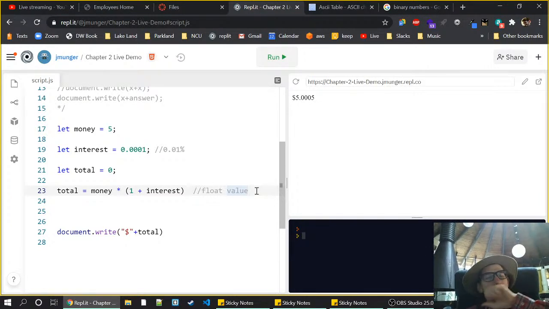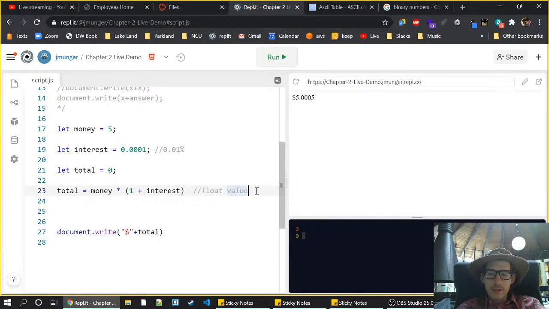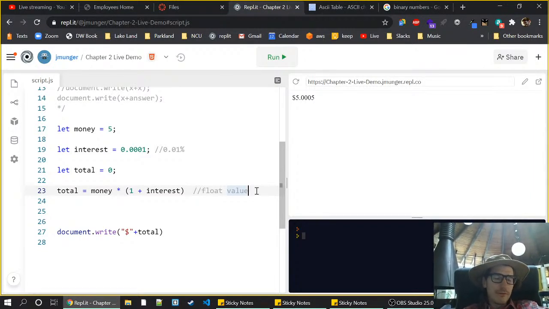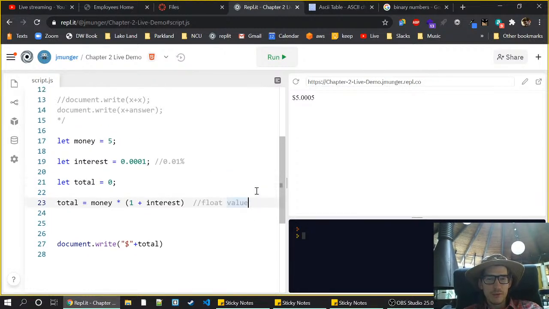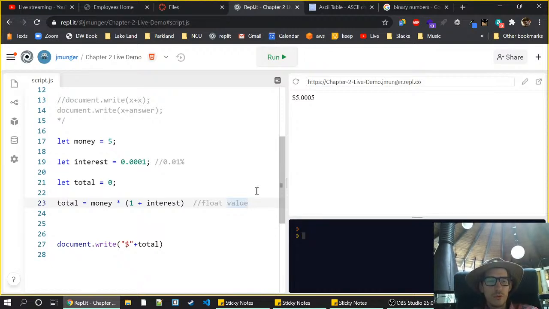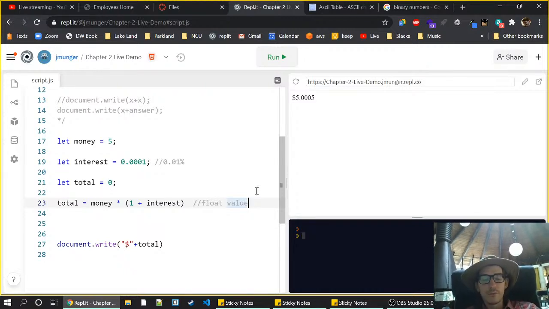Computers and computer memory and computer processors all run on a specific architecture that limits the maximum value of an integer, positively and to negative numbers, and then float values have a maximum digit that they can represent. So I don't think we'll run into those issues here, but if you're dealing with really big numbers or really small numbers, you need to do a little more research on float values.